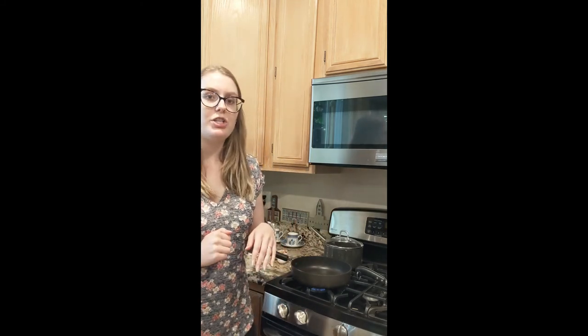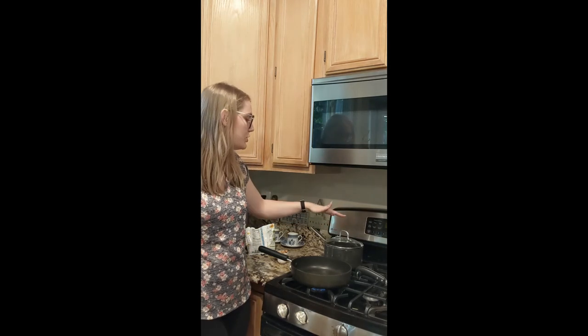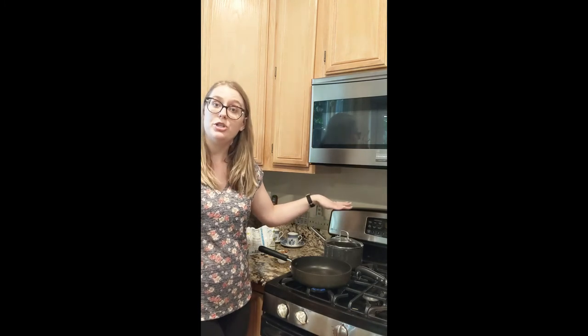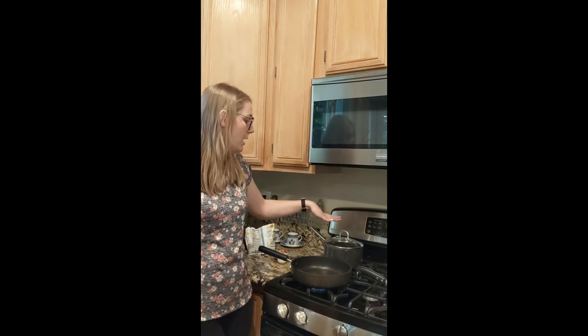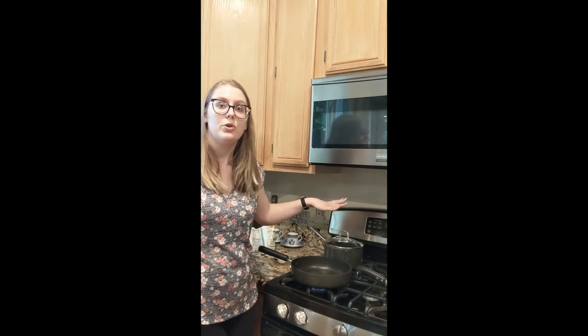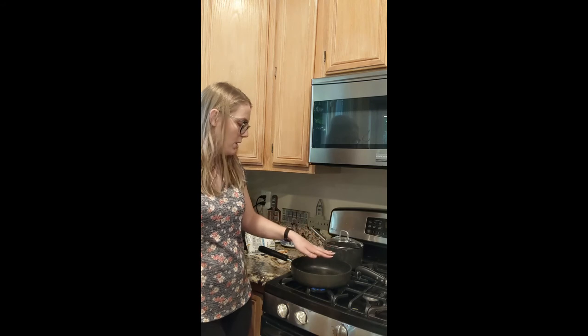For making fried rice, this one is one of my favorites because it's super easy — I can always make a giant pot of it and eat it all week. What you're going to do is make some rice. If you don't have a rice cooker, you can do it in a pot on the stove. It's a two-to-one ratio: double the water for every amount of rice. So I've got one cup of rice and two cups of water, cooking until the water cooks down.